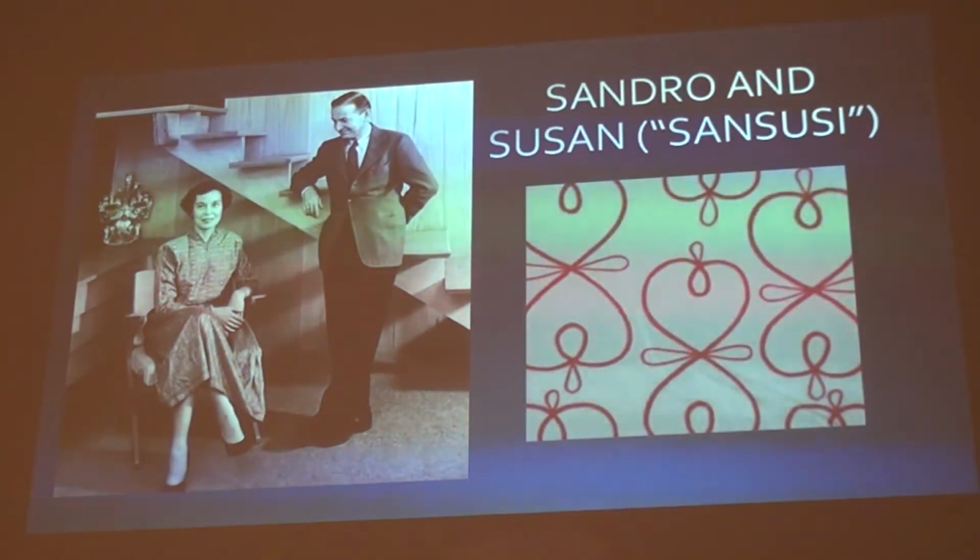And I believe it was while he was in Italy that he first met his wife Susan, but they reconnected when he moved back to New York City. During the 1930s, they met and married there, and they were quite a team. They worked together very well, and Susan did a lot of things for him because he was always working, but she coordinated everything behind the scenes. He always said that he could never have done what he did without Susan.